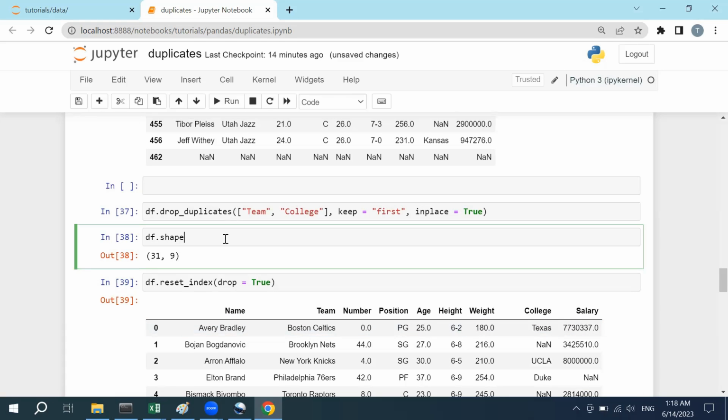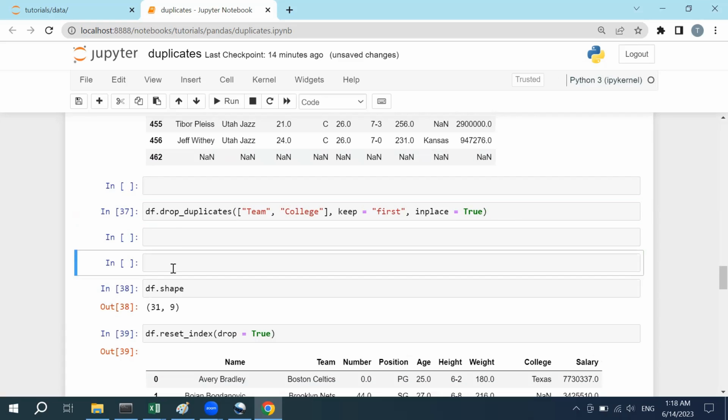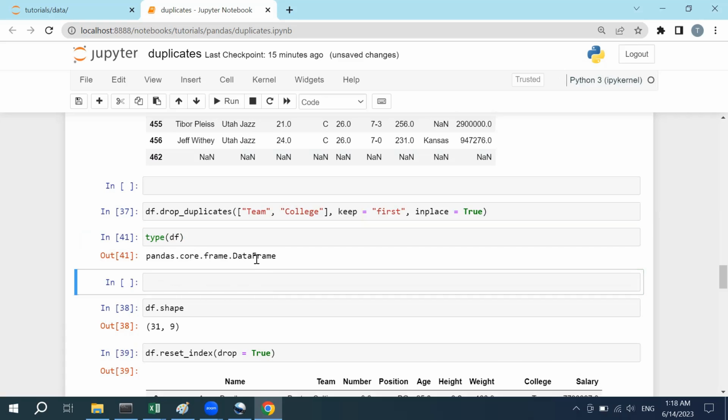The problem might be that maybe my Jupyter Notebook doesn't work properly, but you can check it in your interface. df is a data frame, not a series.